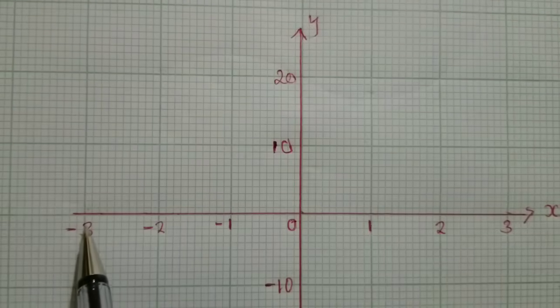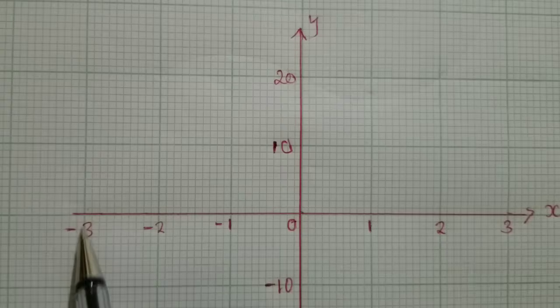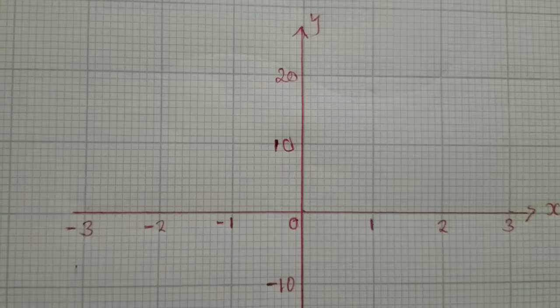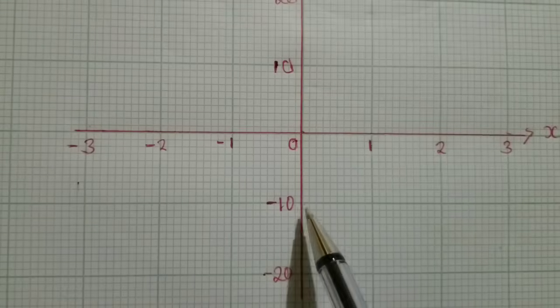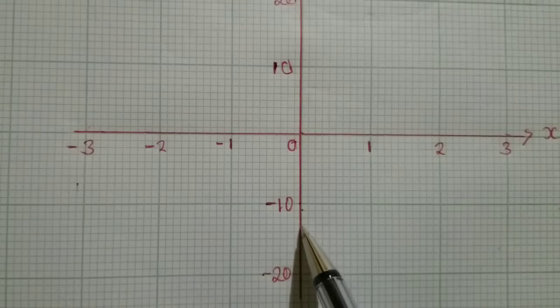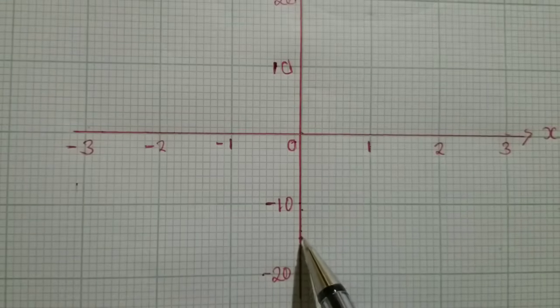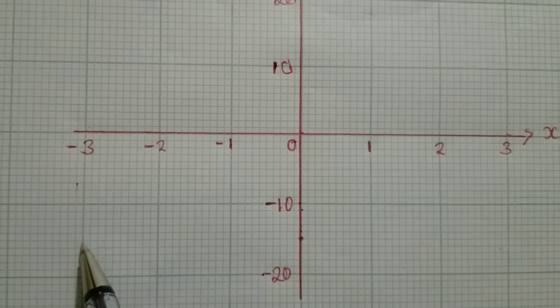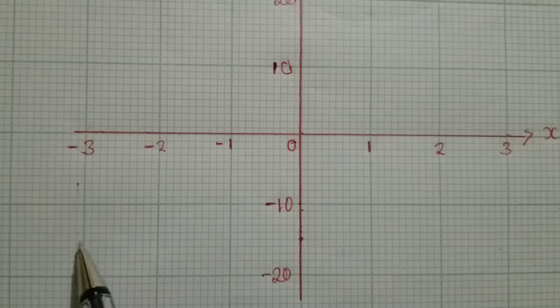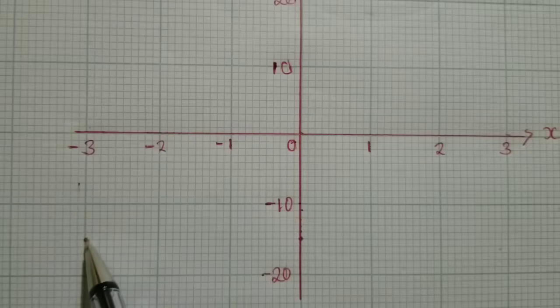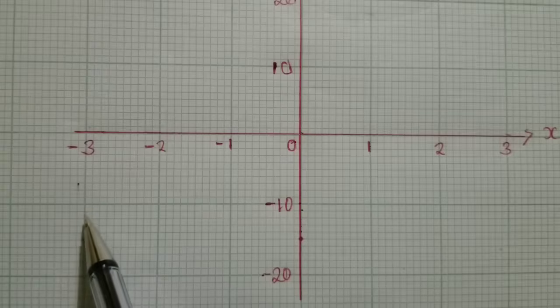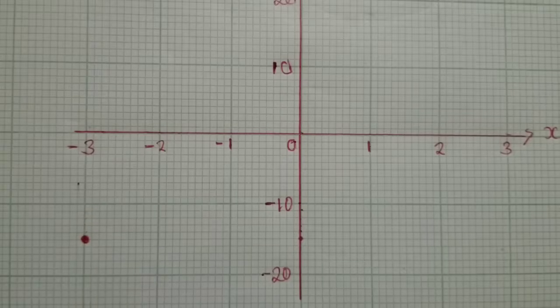So -3, -15 is right here. If this is 10, 11, 12, 13, 14, 15, -15 is somewhere here. So where are they meeting? If you want, you can just follow this line because this is -3. -15, this is 1, 2, 3, 4, 5. So -15 is right here. It's over here. So you must show.